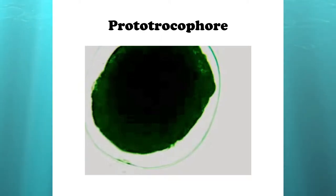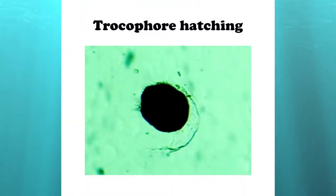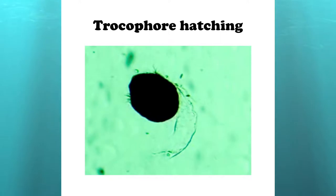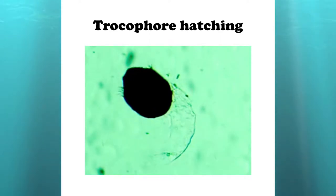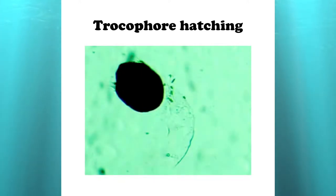This is a trochophore, which is a mollusk larvae. You can see it's essentially a yolk. And what it has is a ring of cilia around it, and then this is a cap of cells. So this is all energy that the larval abalone is going to be using for development during that first week of life. And the cilia are the mode by which they mobilize themselves in the water column. I was kind of stoked to get this one where you could find it pushing its way out of the chorionic envelope right there on the microscope slide.